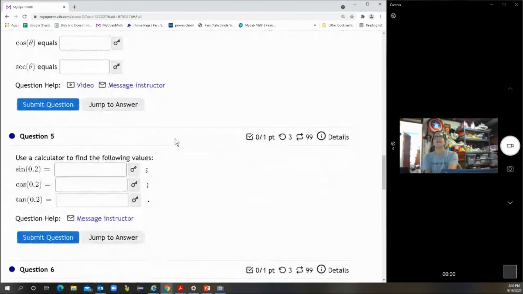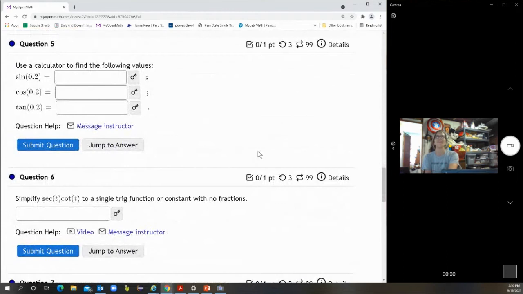All right, so let's look at this next one. This just wants you to use a calculator to find these, and be careful. There are no degrees on these. So you remember the degree symbol. If it wanted degrees, or this is a mistake and I need to fix it, this would be degrees. If there's nothing written, then it's considered to be radians. Okay, so because there's no degree symbol here, we should say that it's in radians.